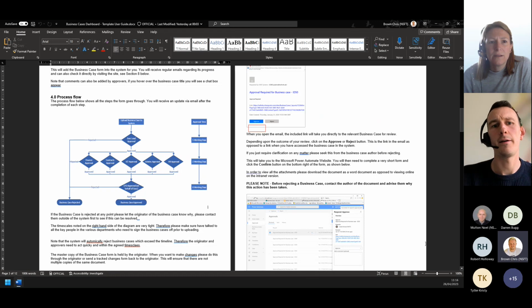Yep. And is there a follow-up action on that? Will it remind people? It doesn't do reminders, only because it would keep looping round and it would be there forever. So we've got it set up that if you don't respond after 1 and 2 days, everyone knows that you've let the process down, and it's got to start again. That's really helpful. Thanks, Chris. The person who's uploaded the business case gets a message to say that it's timed out at that particular stage, don't they? Yeah.